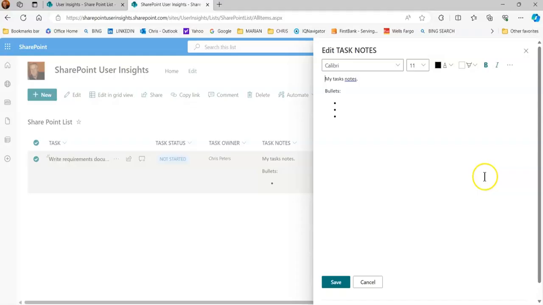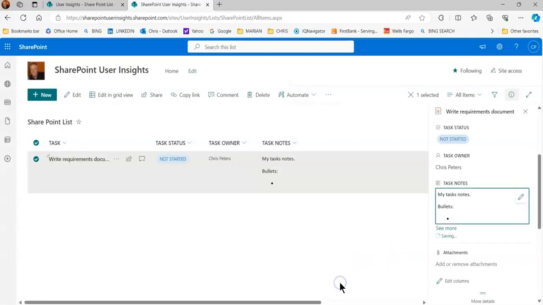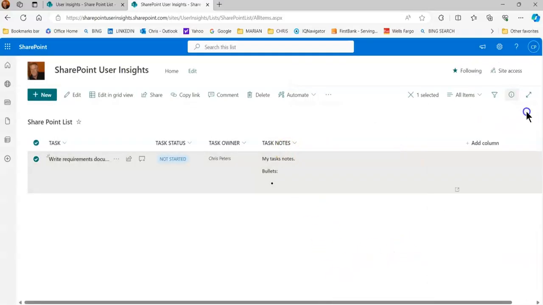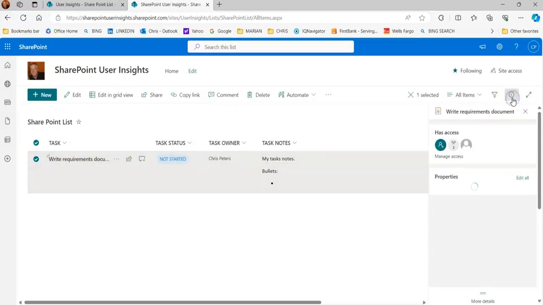So you've got a lot of area to write in here. If you had links you wanted to put in to other resources related to the task, you could put them in here too. The only note of warning here is if you fill this up a lot, then the task note field here is going to start to get pretty large too. So if it's going to be a lot of really large notes and entries, you can leave this column out of the display, and then you'll still see it when you go into the form that's related to the item.